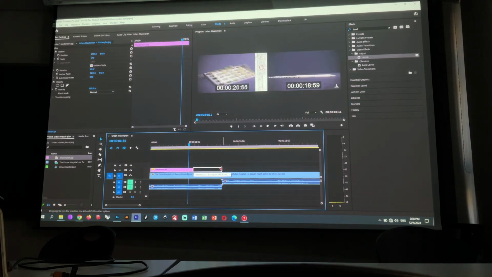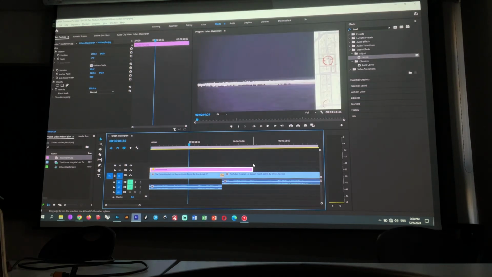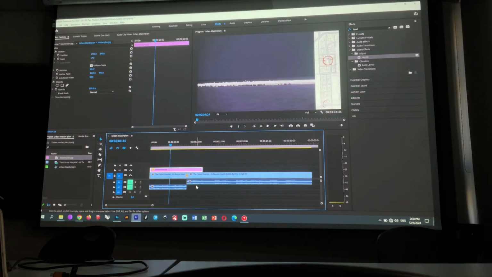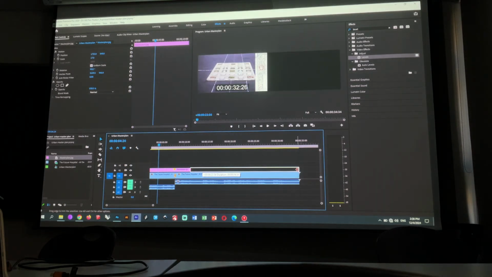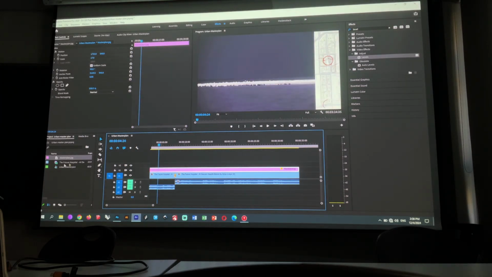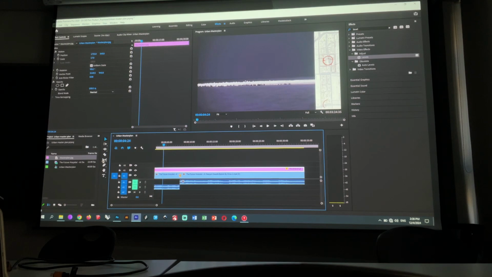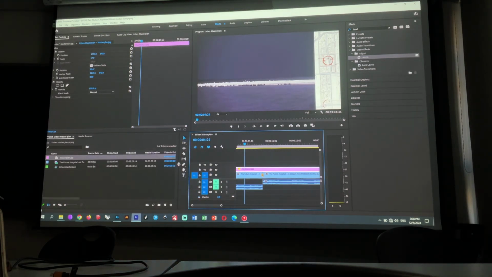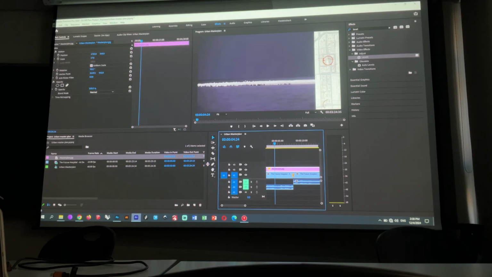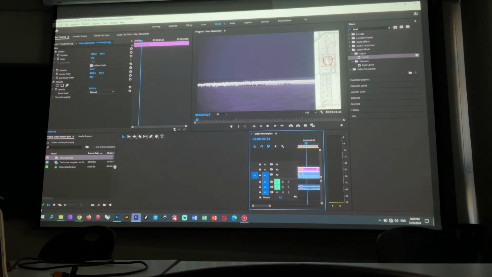Let me make it maybe longer. You can always extend the sequences, you see? Because those are 5 seconds, 10 seconds, so if you press here, you can extend your sequence as much as you want. So basically now, how long is it now? I don't have the information here. No, too much. Oh, 5. What? 5 seconds? No, that was not that.